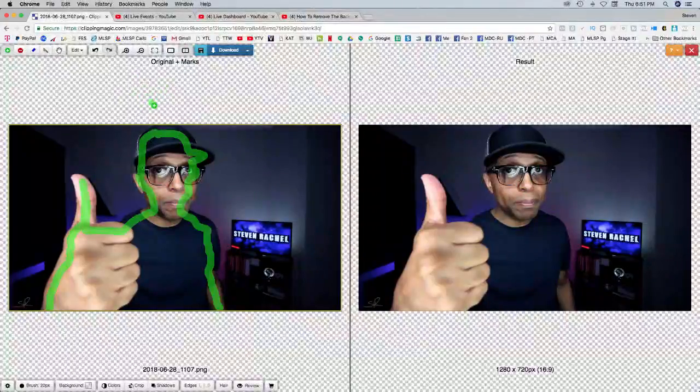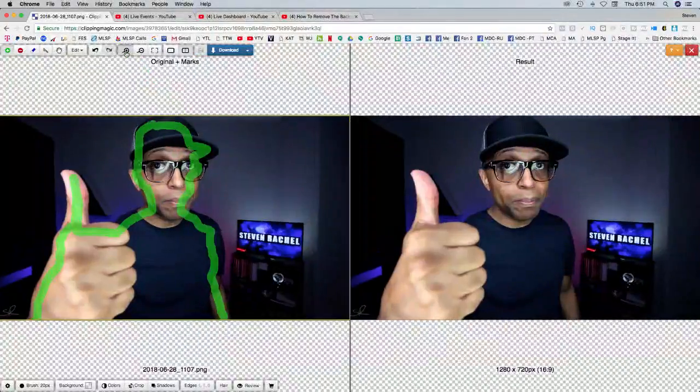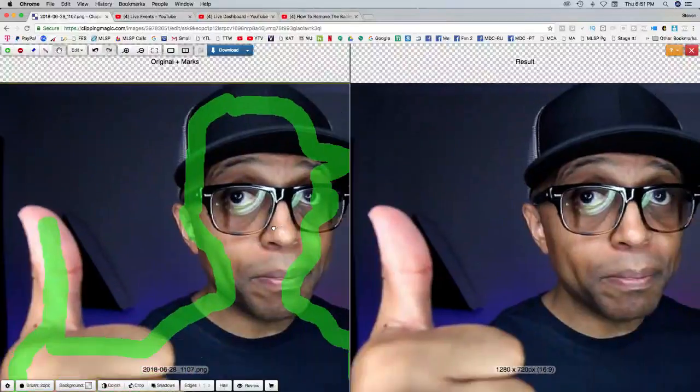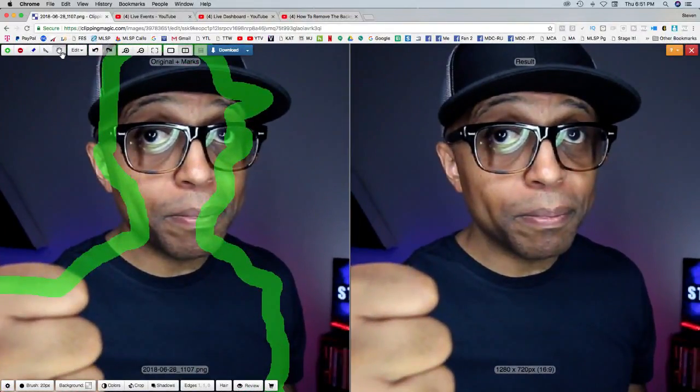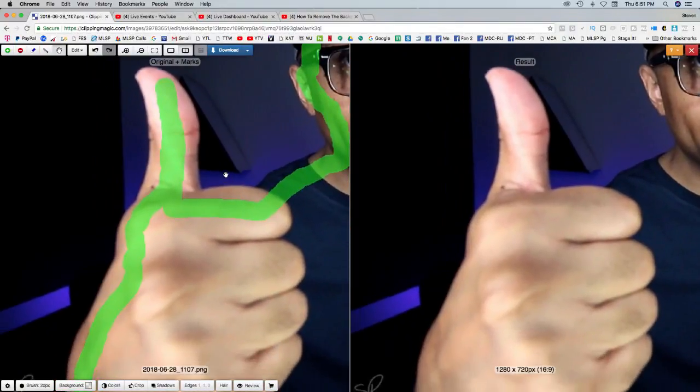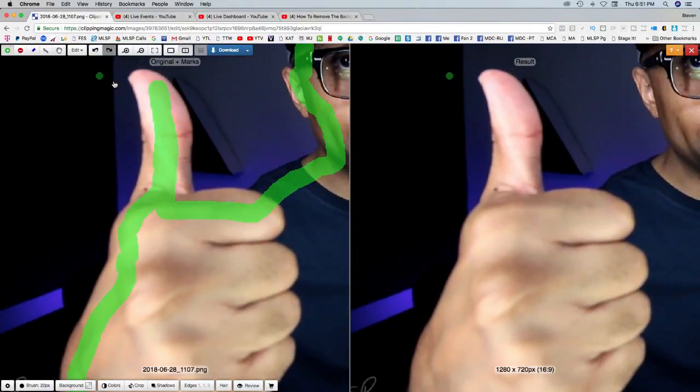Now let's say you need to get a little bit more exact, right? And you need to zoom in, well, you can just click the plus button up here, right? And you can take your hand option right here and you can move things around. You got this little hand icon right here, so it allows you to move things around. So if I wanted to make it a little bit more clear, I don't really have to, because it's pretty self-explanatory in terms of the background and my hand. So the website software would know the difference.